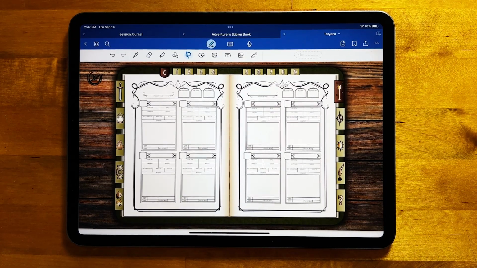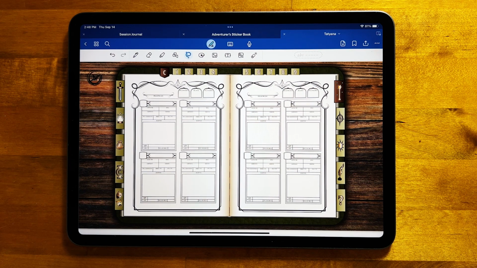Okay, so we're going to start in Goodnotes, which overall across the board is the app that we recommend most for your digital journaling experience. We just find it to be the cleanest, it has the best load times, and it has the most features. If you want to use another app, of course, that's okay. This same process should work in most note-taking apps. If you're using a PDF editing app, it can be a little different, and we'll have a different tutorial for that. But this tutorial is just for Goodnotes and Notability, and possibly any other apps that use this same sort of system.